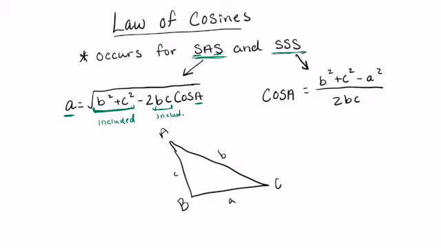Similarly, whenever I'm given side, side, side, it's always, again, the 2 sides that are included. Let's say I was looking for the cosine of A here. Well, B and C are my included sides. They physically touch angle A, and that's what I'm looking for. So if I was looking for angle C, my equation would be A squared plus B squared, because it's always the included sides squared, minus the opposite side squared, all over 2 times those included sides.